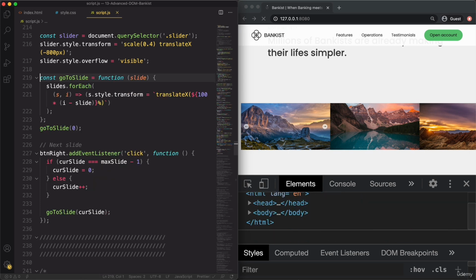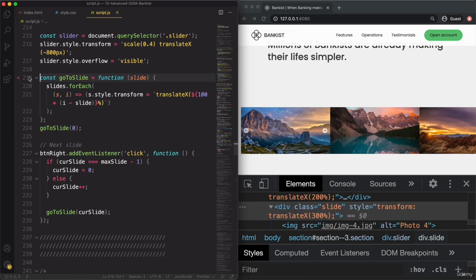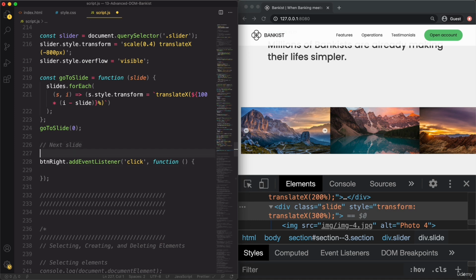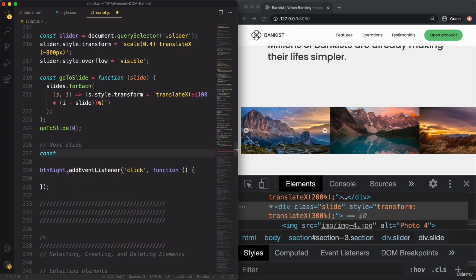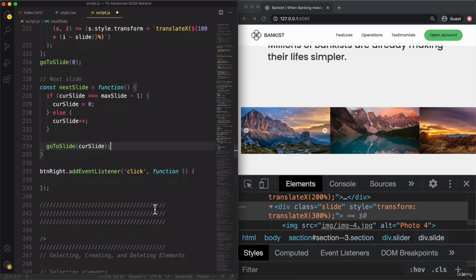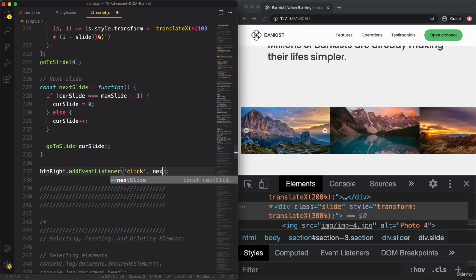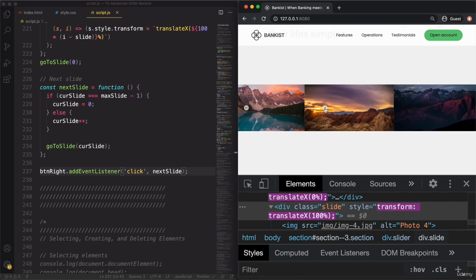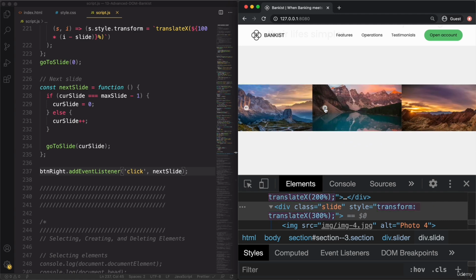And so now I can delete this, and that's great. Then to make this just a bit more beautiful, let's also take this one here and create a new function for that. So const nextSlide, and then put it here. And this one doesn't need any parameters because the goal of this is really just to export the functionality into its own named function. All right. And so indeed it keeps working just as before.